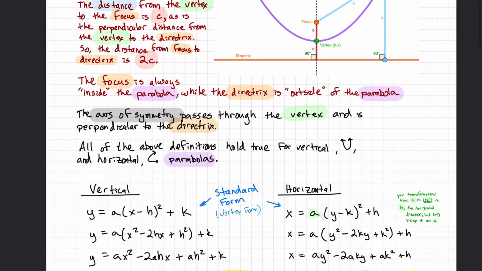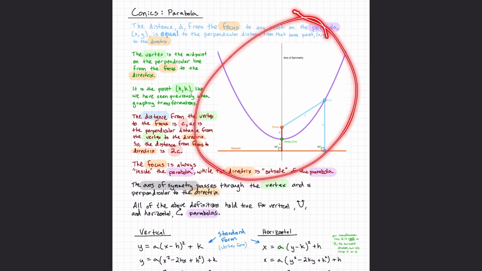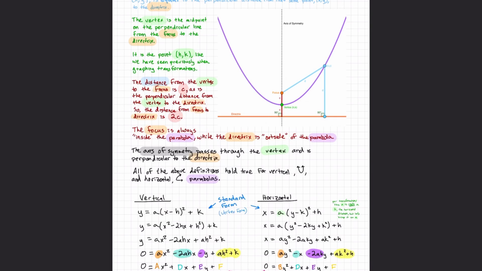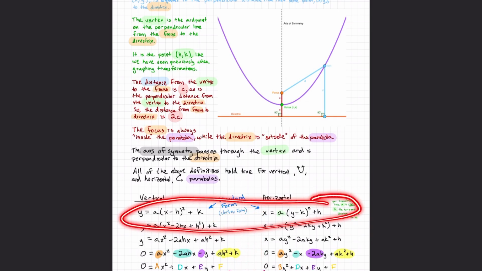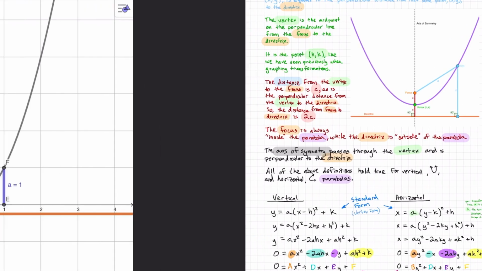So going back to what I talked about a second ago, we have basically our definition of our parabola in terms of the focus and the directrix. And we have these two different forms. Specifically today, we're going to be looking at this standard form a lot. So you might be wondering, what is the relationship between those two? Well, one way that I'm going to define it is first visually. I'm going to head on over to GeoGebra and show you the relationship between our A and our C. So I'll see you there.